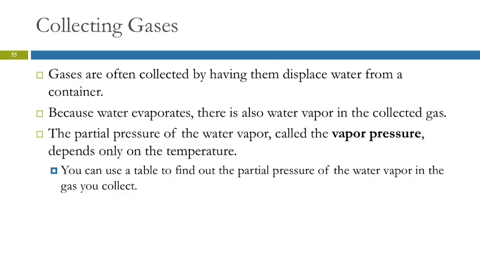Since this comes up so often, they actually have a special term for the partial pressure of water vapor. We just call it the vapor pressure. So it's partial pressure of water. And this vapor pressure depends only on the temperature. So people have studied this, and you can look up in a table the vapor pressure of water at any given temperature you might be interested in.